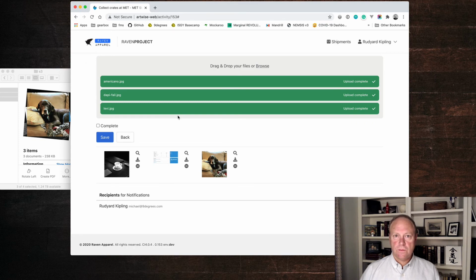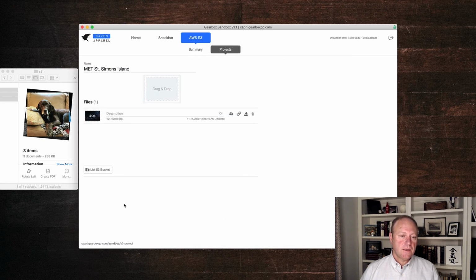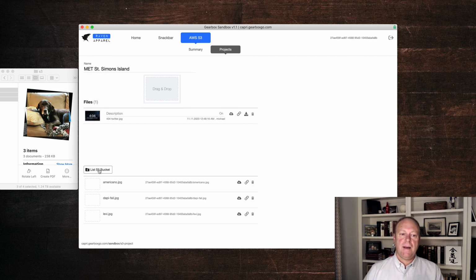So let's go take a look and see what this looks like in my FileMaker system. So now I'm going to come back and list my S3 buckets. And you can see that I've got the objects listed, and I've created records for those. And it was a very quick API call that showed me that I have 3 images up. The images themselves have not been downloaded, but I can do that individually by clicking here. So there they are.